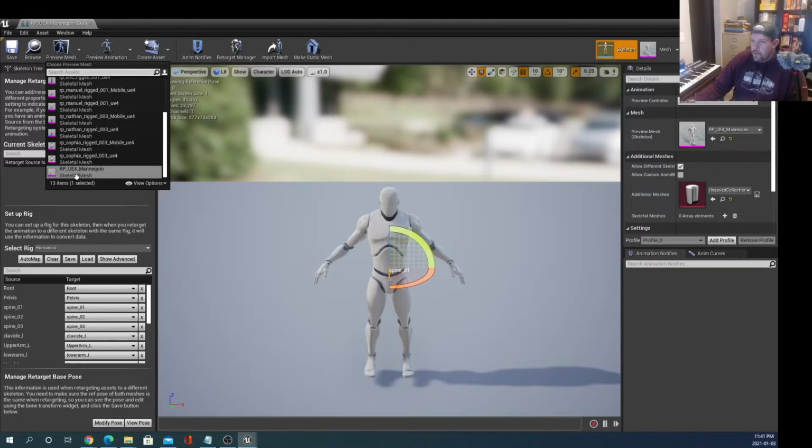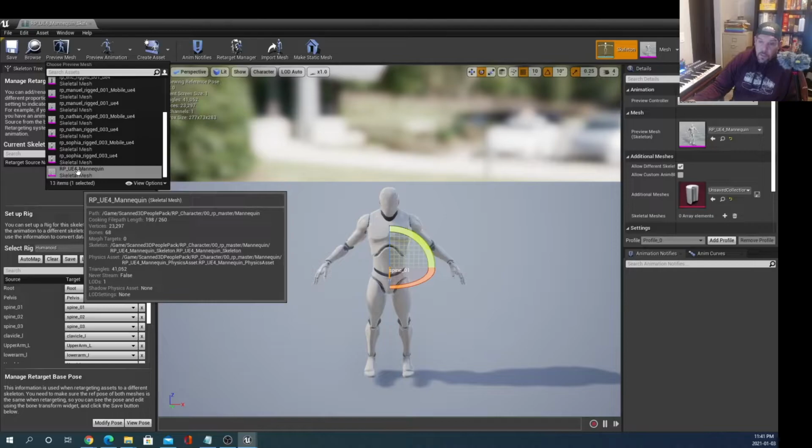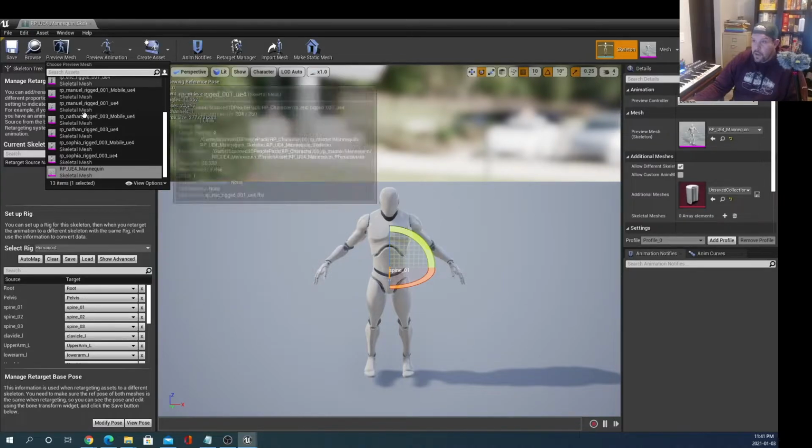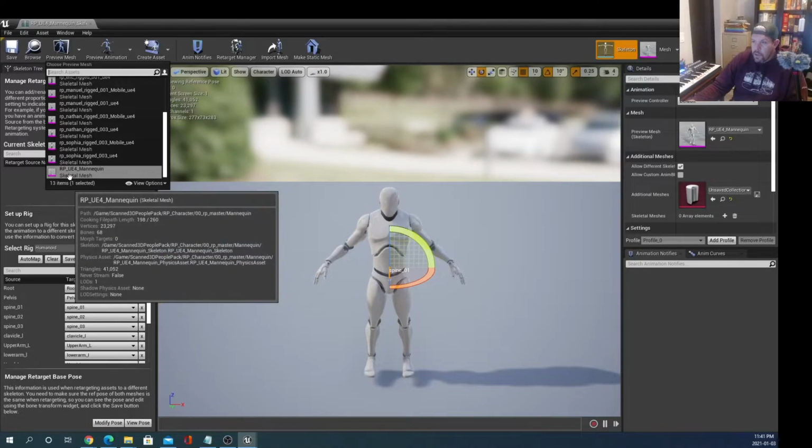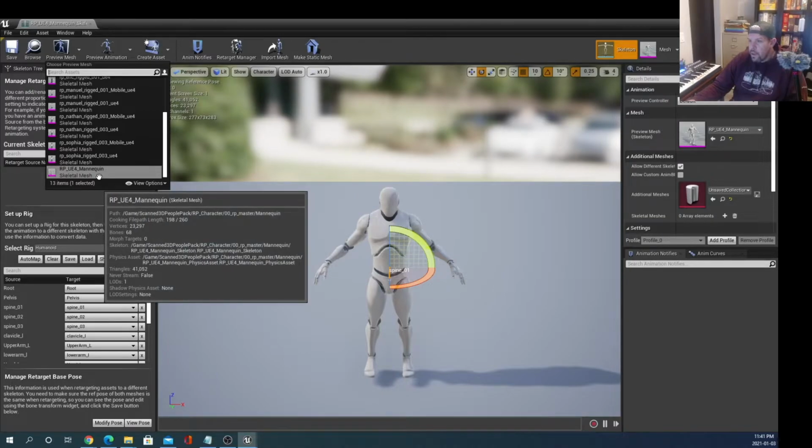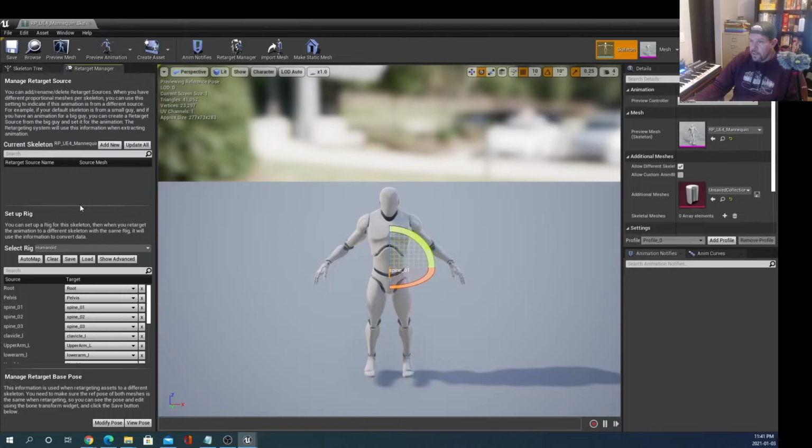Yeah, we'll want to make sure this RP, and good thing we named it, because how else would we find it? If you can't find it, you can use RP underscore UE4. This is our preview mesh. We'll want that turned on. I'll reference it later, but when we're actually retargeting, this will be the little mesh that shows up in the window. So we want to make sure those two things are on. If it's not there, then it won't show up.